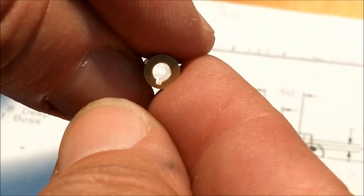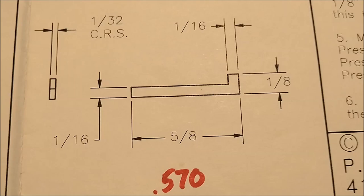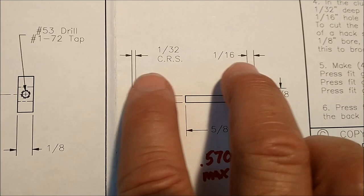The next piece in line on this particular subassembly is the worm key. This is the little guy that fits down inside of the worm gear. And for anybody at PM Research that may be watching this video, these dimensions are no good. The pocket in the casting is 630, the pulley itself or the worm gear is 625, and this thing is offset. So it would never go together as shown.